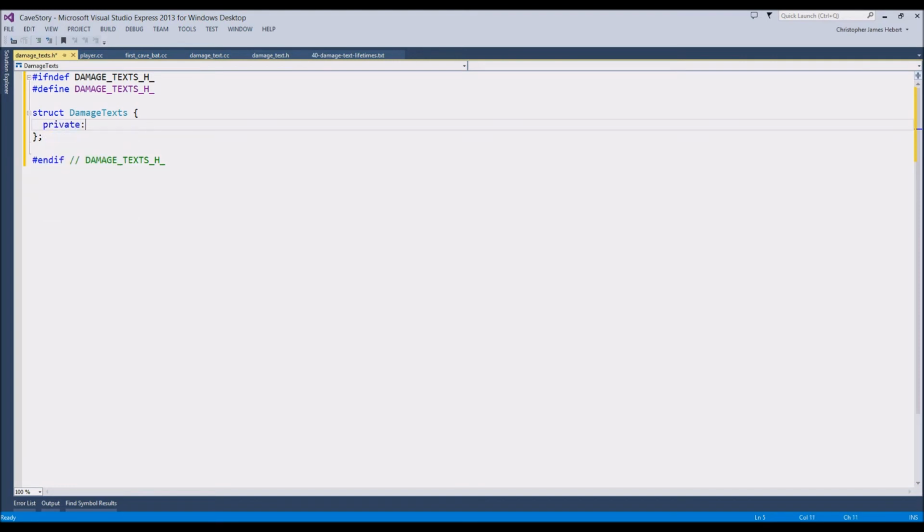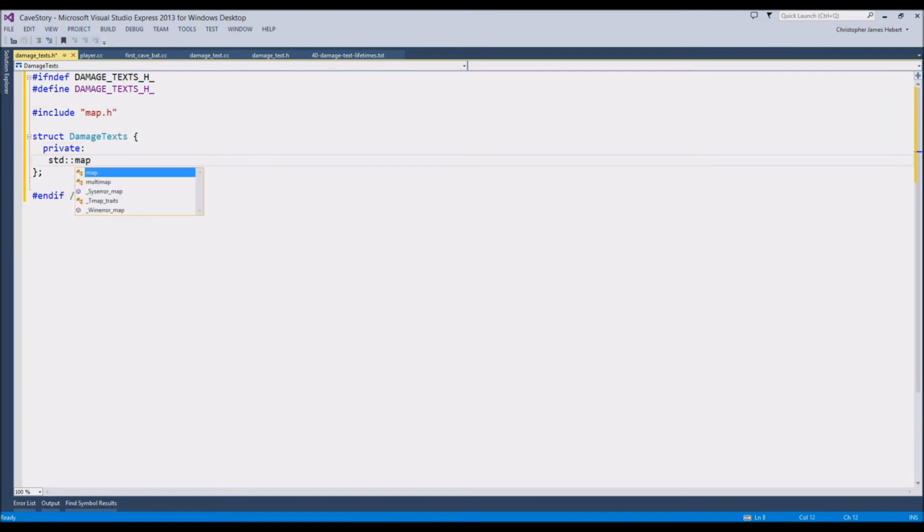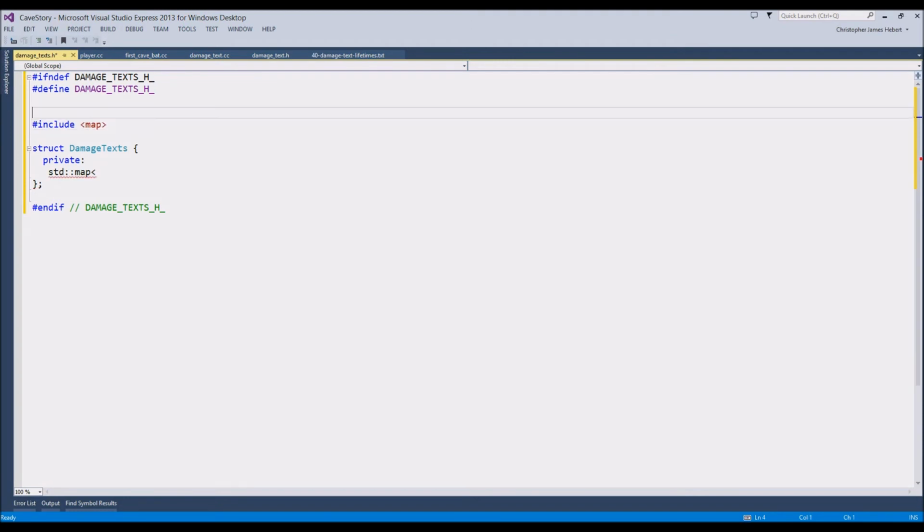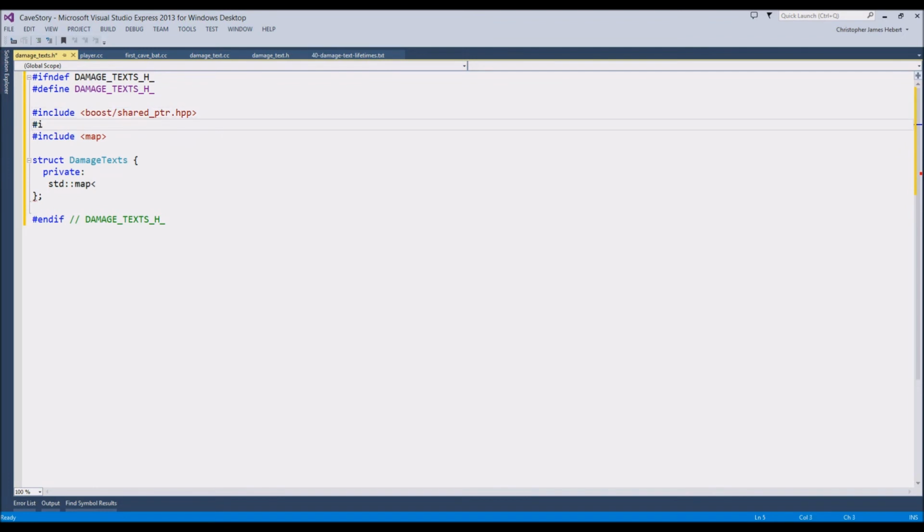And then we're going to have a map. So let's include map. And it's going to be from a shared pointer. So let's include shared pointer. Oops, let's not include it like this. Let's include it like this. And we'll also need a weak pointer.